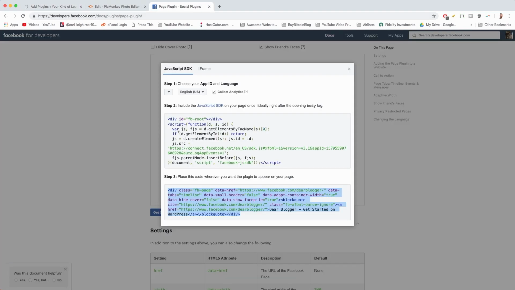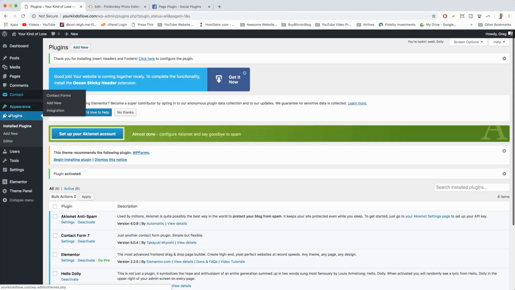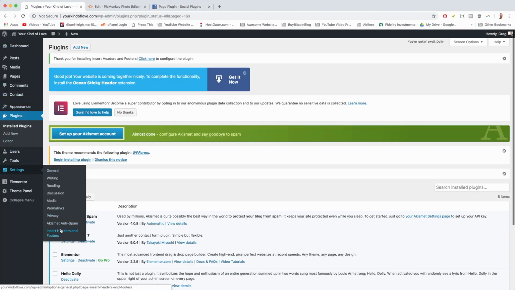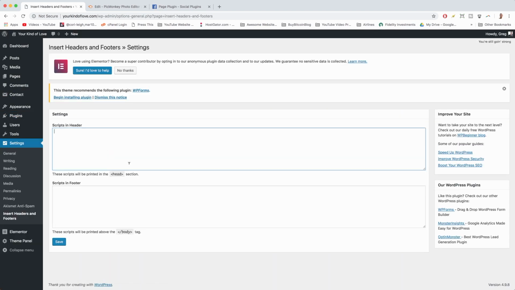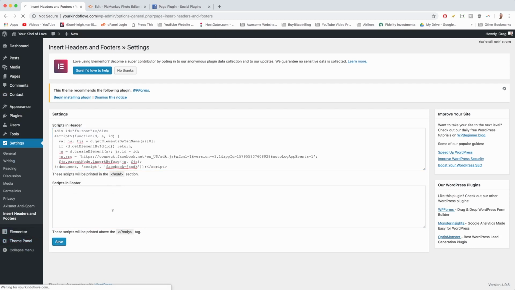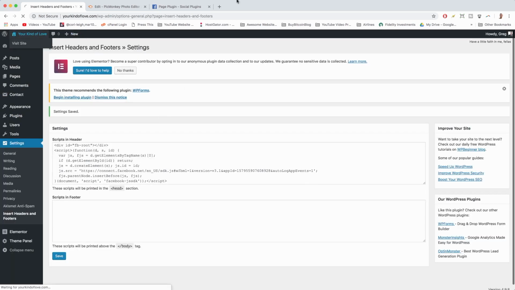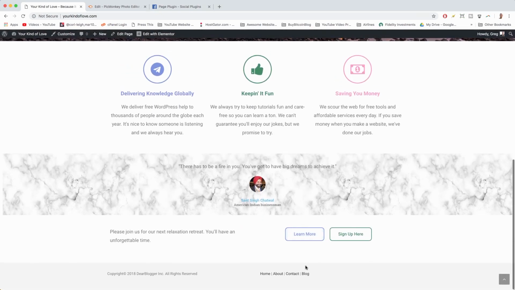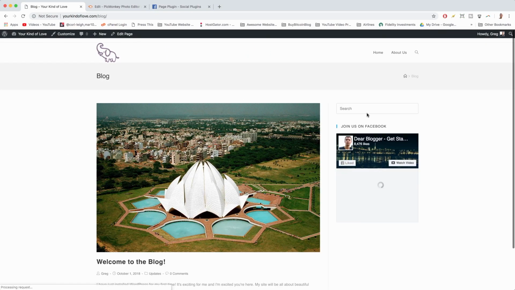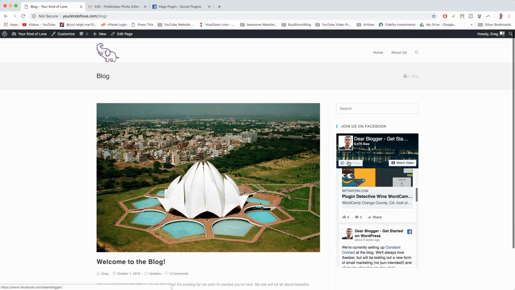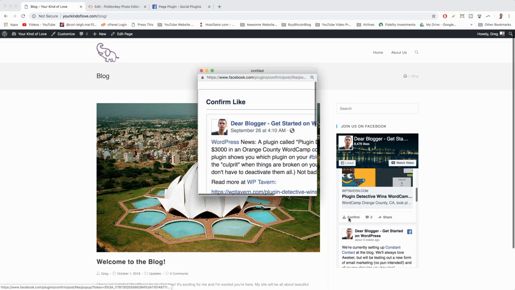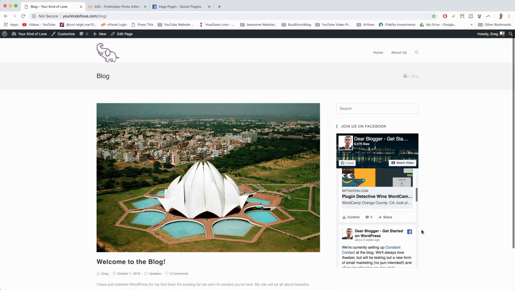And then you're going to want to come back to Facebook, grab step 2's code, copy it, go back to your WordPress site, and now in settings, you have an Insert Headers and Footers box. You actually have 2 boxes, and just drop that code from Facebook in the header box and save it. And that'll say like, okay, website, communicate with Facebook. So now when you click blog, now things should be loading perfectly, and someone can go ahead and like it or unlike it, comment, they can do all that right from the sidebar. Okay, super cool, very good work.